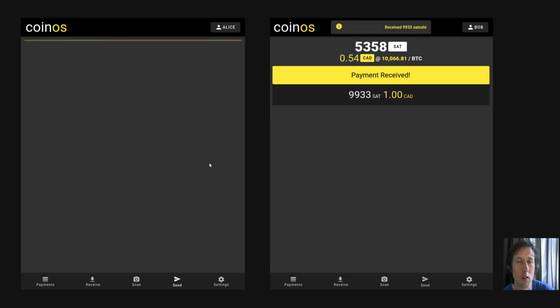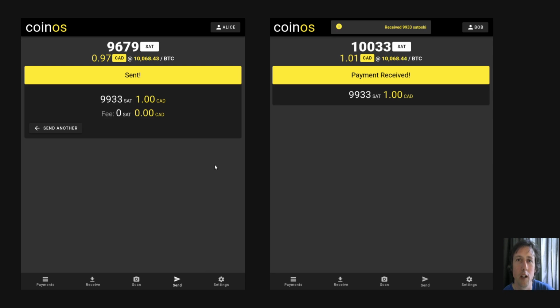Because we have a direct channel between our Lightning nodes at Coinos, any two users of Coinos are going to be able to send payments back and forth for free over the Lightning Network. So that's a great option if you want to receive some small payments up to a few $100s. You won't have to bleed any money to fees. You can send them back as many as you like, and it's completely frictionless.